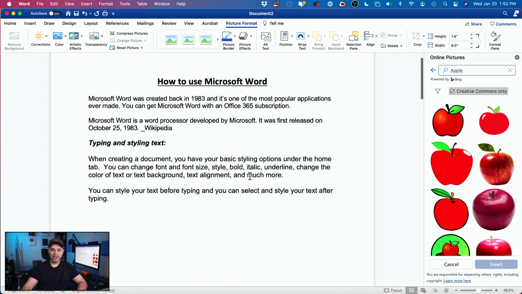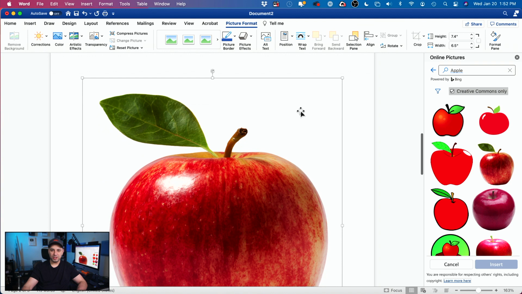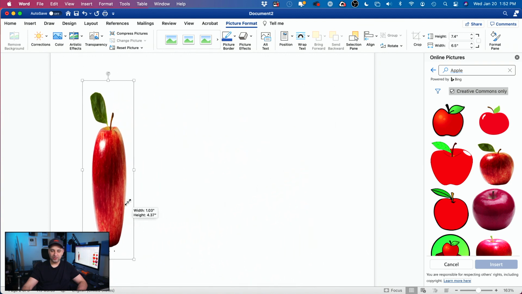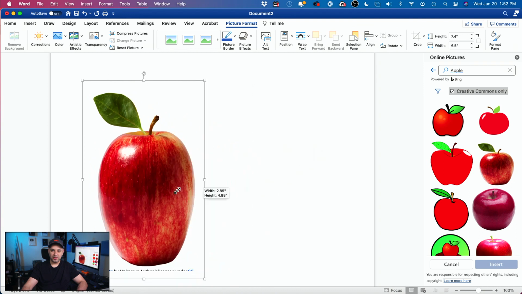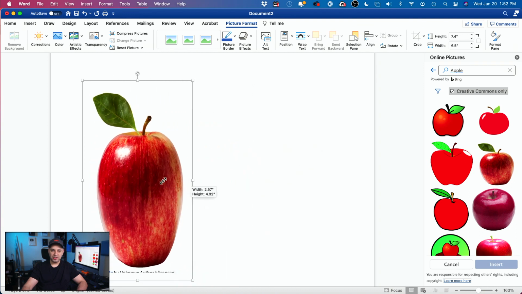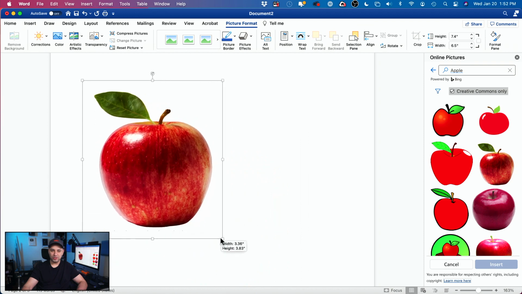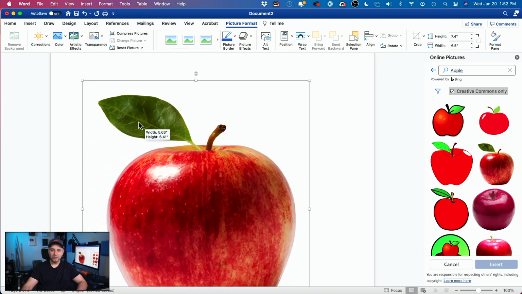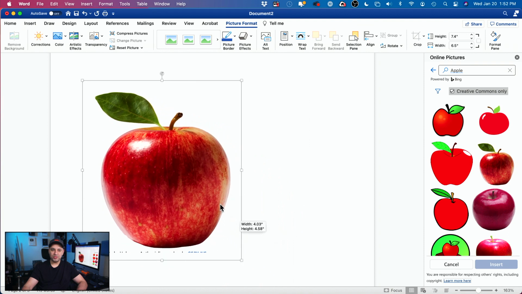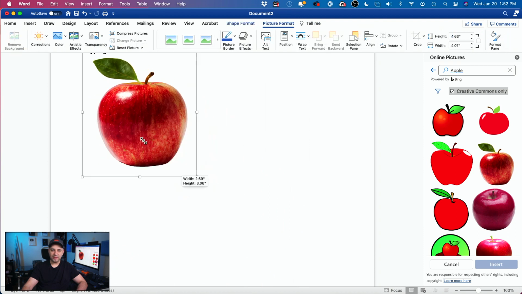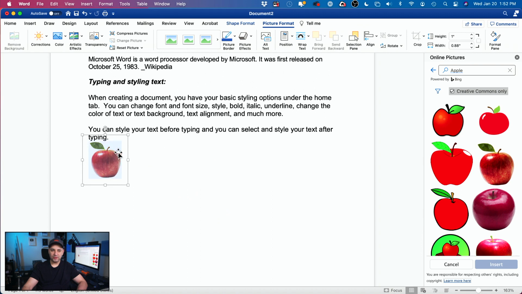I got an apple. It actually created another page for me here because this is a really big picture. So let me shrink it way down. And if you get your picture squeezing like this, you could hold shift. If you hold shift on your computer, it won't let you squeeze it like this. So I like to hold shift sometimes when I resize it if that happens. Let's go ahead and make it even smaller than that. And there you go, it's back on the first page.